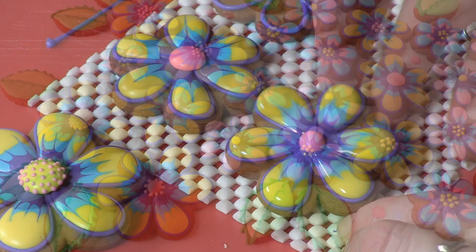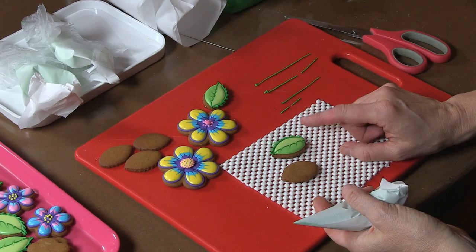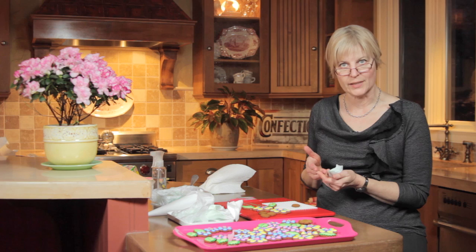I'm back with marbling part 2. I'm going to show you how to do these little leaves. Super simple. They involve icings of 3 marbling consistencies: a light green, a medium green, and a dark green, but also a dark green of outlining consistency. So I'm going to start this again with the thicker icing going down first, and then I'll adjust it to the marbling consistency when I lay it in the middle of the cookie.